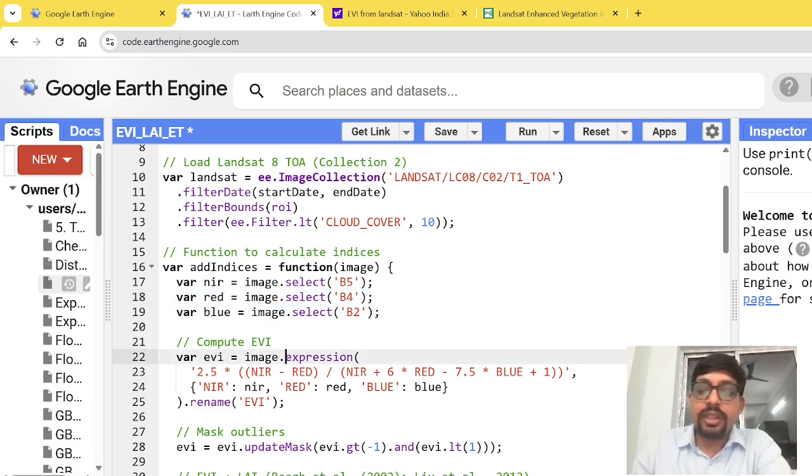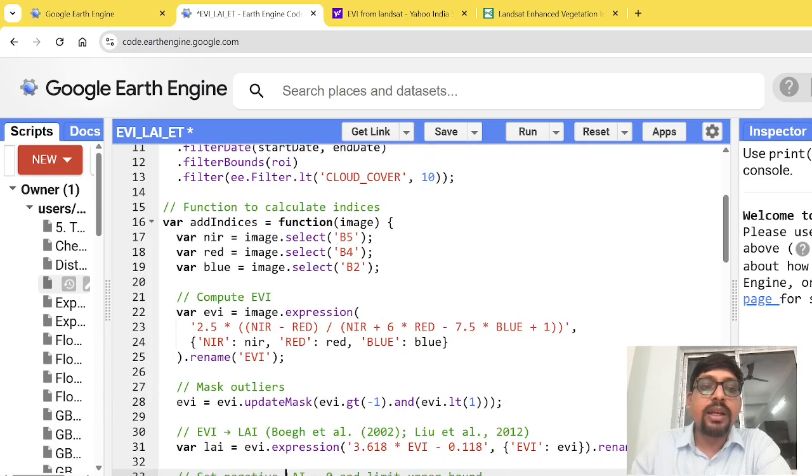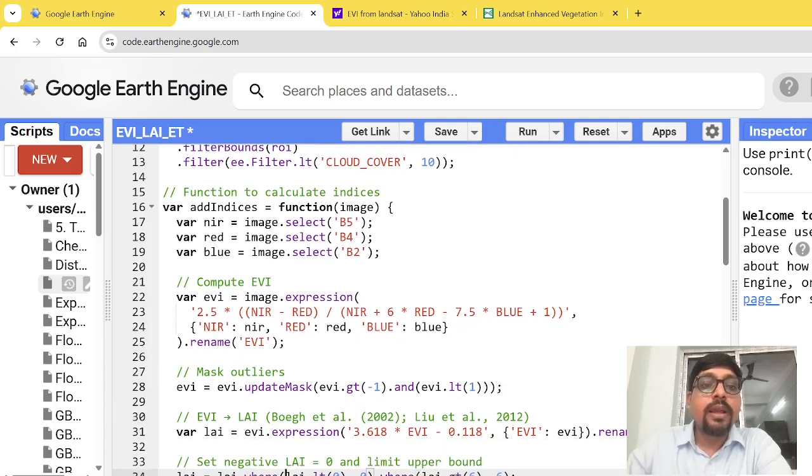Okay, then based on this, we can use the formula like I have discussed earlier. EVI, Enhanced Vegetation Index, is 2.5 multiplied by near infrared minus red, then near infrared plus 6 multiplied by red, minus 7.5 multiplied by blue band, plus 1, that is L. Then it will reflect as EVI, right?